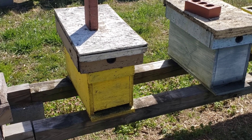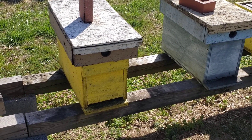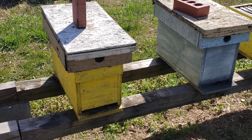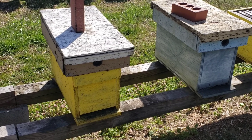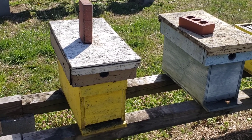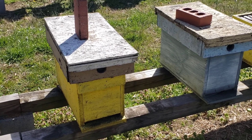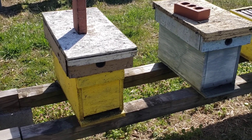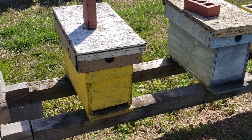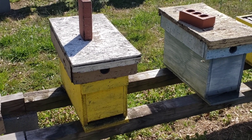When you've got weaker colonies that are trying to build up in the spring, their brood pattern will increase as it gets warm, then it gets really cold. When it goes from 80 degrees down to 23 degrees at night, that's a huge problem — huge issues that we've just got to contend with these days. The weather patterns are crazy.